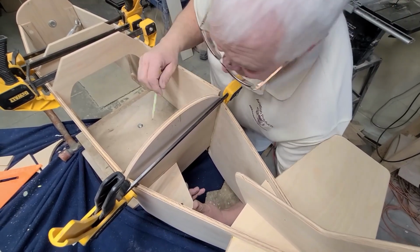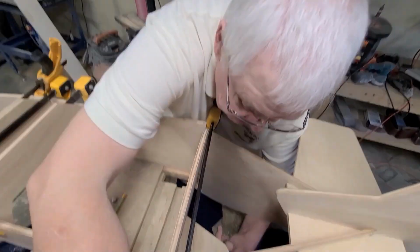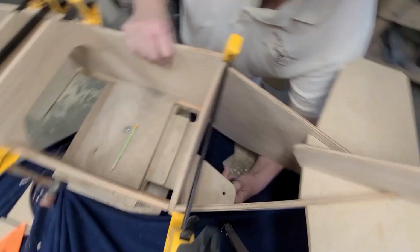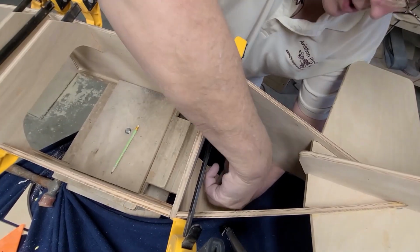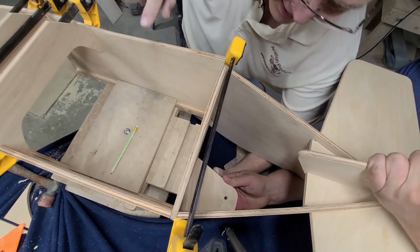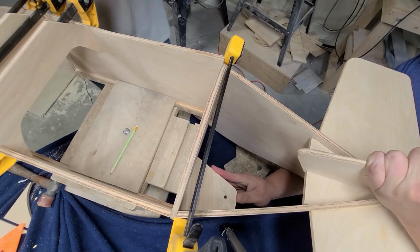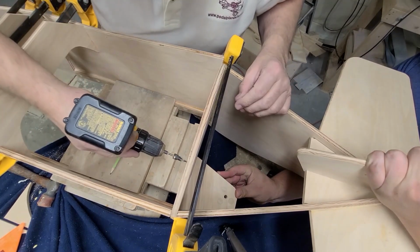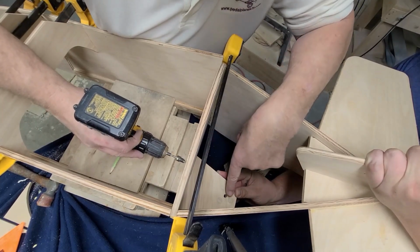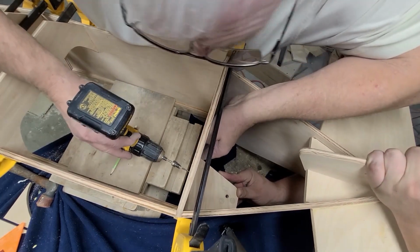I'm going to have Dan hold this, and I'm going to drill in from the seat back and in from the side over there. Put it in like that, okay. Dan, I want you to hold that just like that. From the bottom? Yep, just push it that way. Okay, so I don't drill into your hand. If I drill into your hand, tell me. And what we're doing, we're going to drill into this dowel, and we're going to drill into this dowel. I'm going to move over a little bit here.